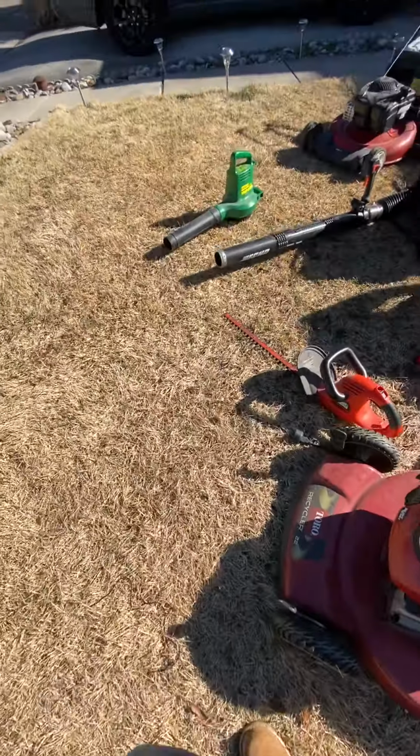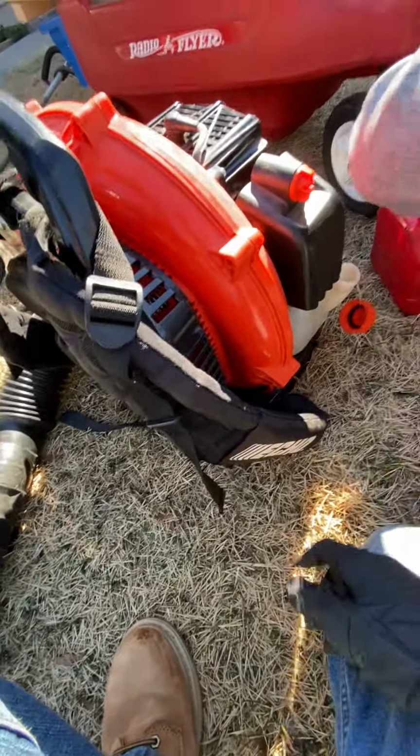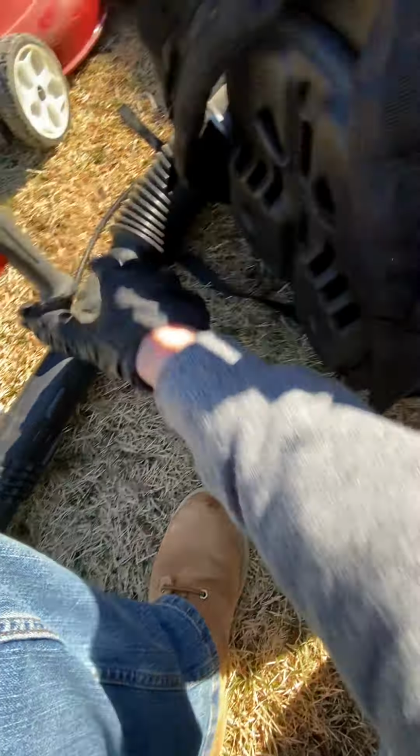You want to record this time? You can't put two-cycle gas in ours because it will burn them up. Can you help with the cap? See how this cap has that right there? The one broke on the two-cycle trimmer. Can you open this cap? Here, try opening this again. Hold the bottom part.